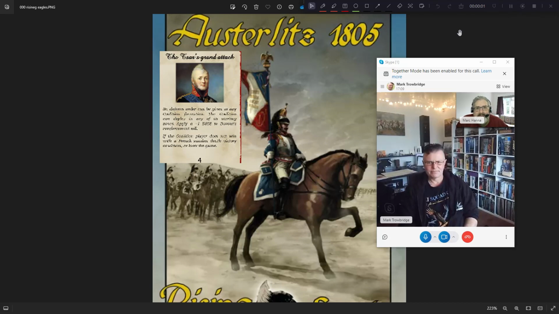Hi, everybody. I'm here with Marc Trowbridge, my opponent, one of the guys I have to thank a lot for learning about Rising Eagles, Austerlitz. That's what we're talking about here. And yeah, we're playing a special variant of this called the Tsar's Grand Attack. I'm playing as the Coalition. Marc is playing as you know who.